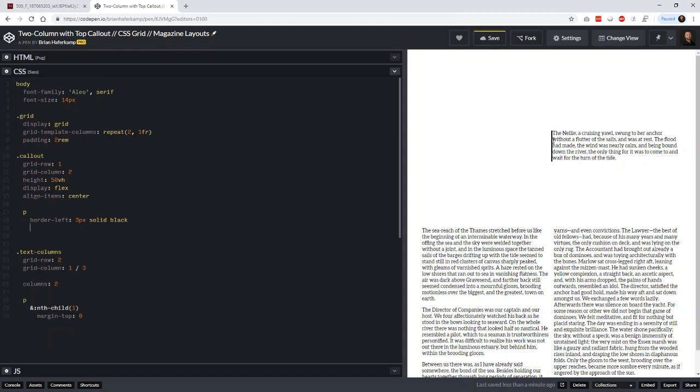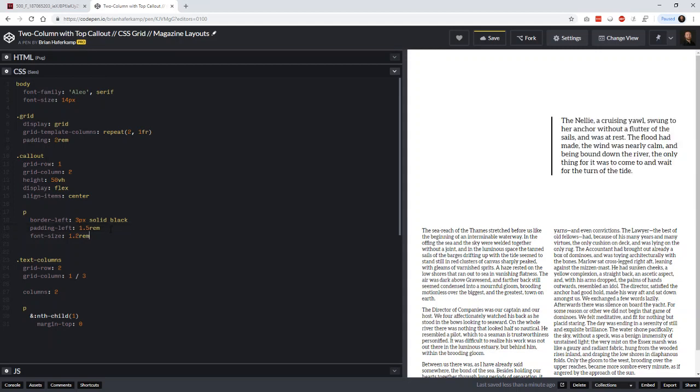And we want to create a little space right here between the border and the text. So we're going to use padding for that. So you say padding to the left. And that's going to be, I don't know, something like 2 rem. That's a little much, maybe 1.5. And so we have this nice padding here. We're going to increase the font size just a little bit, so 1.2 rem, just so it sticks out a little bit from the normal size of our text. And we're also going to control the line height. So that's going to be the leading in between.